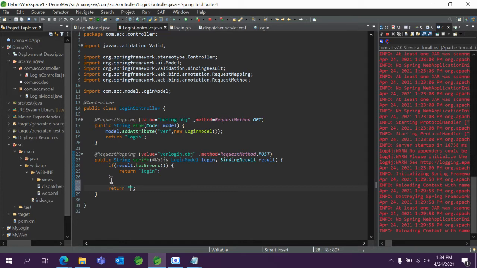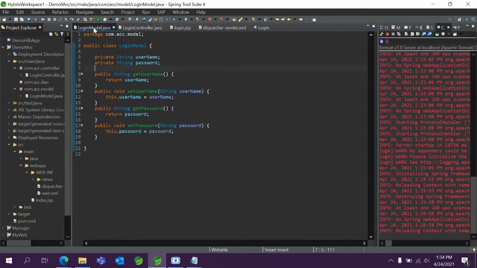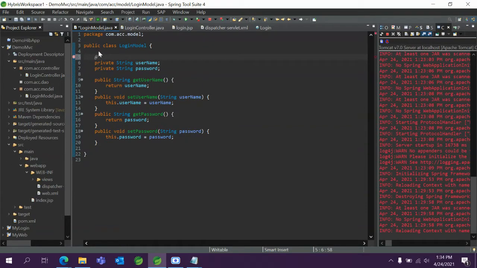So now I will add the verification, meaning validation, here. In order to do that, I need to use the @NotEmpty annotation. That NotEmpty will verify whether the user has kept the field empty or not.